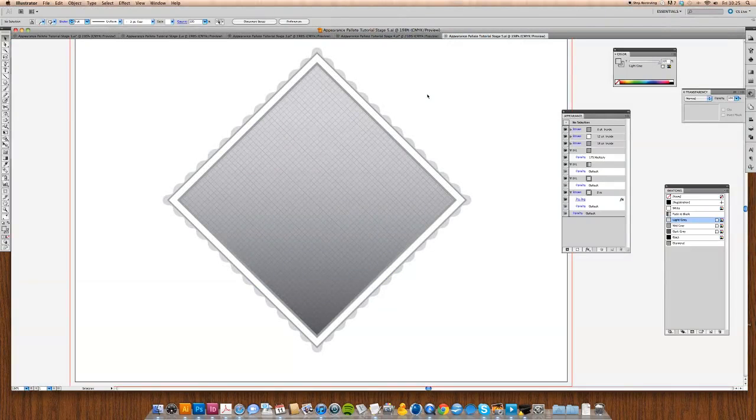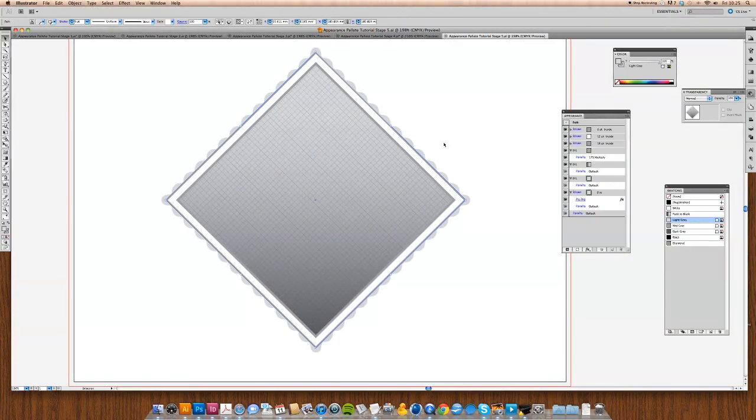Okay, finally, one of the things that I find quite handy as well with the appearance palette is that once you've created your style, you can actually save that as a style and apply it to anything you like later on down the line. So if the client then returns and says I would like that, but I would like it done in text, for example, then you can apply it.